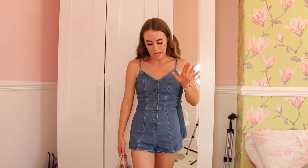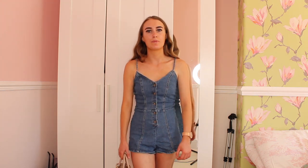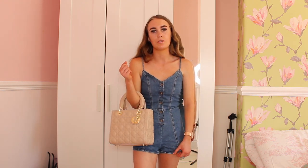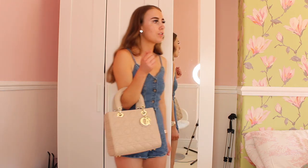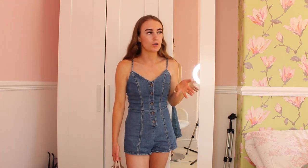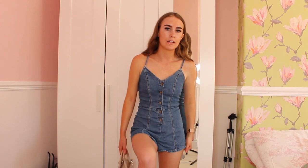So yeah, here is my next outfit, this little denim play suit from H&M. I love this play suit so much. It's really cute. I have styled this with my little Dior bag from Vova as well. £31, this bag. This outfit is really cute. This also goes lovely with a little nude bag. You could take this on a little date, park date, going for a walk around the river. You can also wear trainers with these, like white Air Forces, sandals, sliders even. I really do like the buttons at the front of the play suit as well. For a denim outfit, this one is really comfortable compared to other ones. You can move around in it and you're not restricted in it.